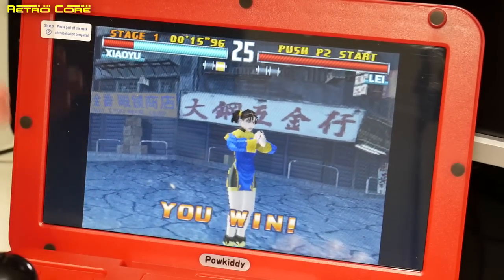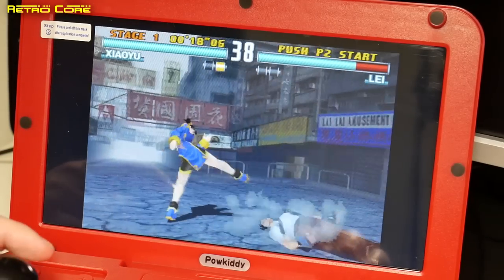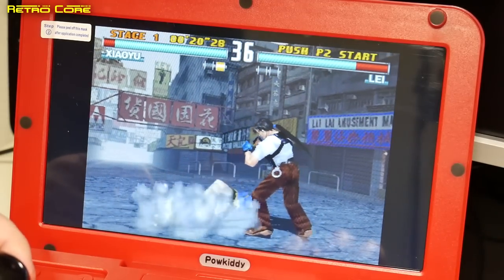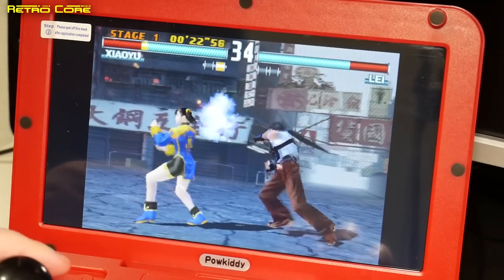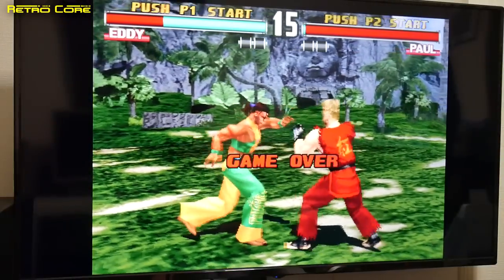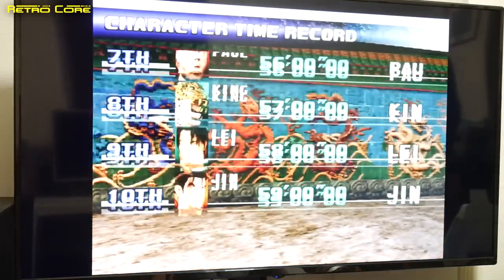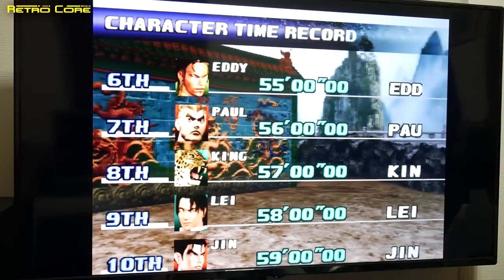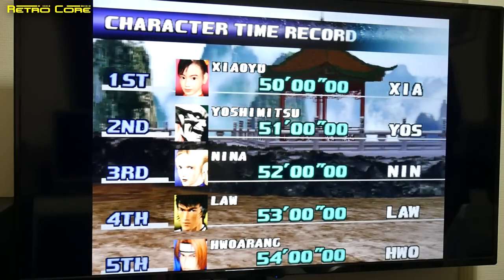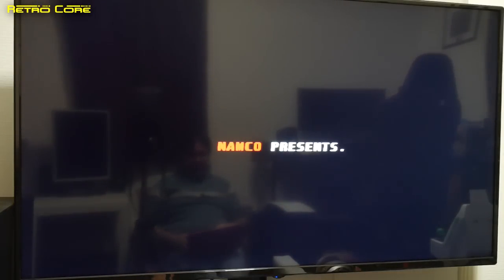Okay, what we're going to do now is we're going to move over to the TV and connect this up to the TV via HDMI and see how good the arcade emulation is. Because to be honest, a lot of people are going to be connecting this up to a TV, so we've got to see if it holds up. So here we have it connected up to the TV, and this is a 720p signal coming from the actual device onto the TV. You can see my reflection there on the TV. And it's scaling to a 4K screen here, and as you can see, it looks very nice indeed. And it still plays very smoothly on the PlayStation games.